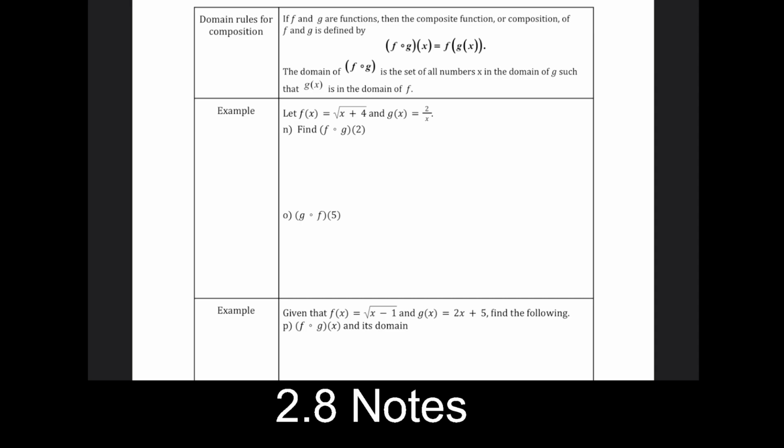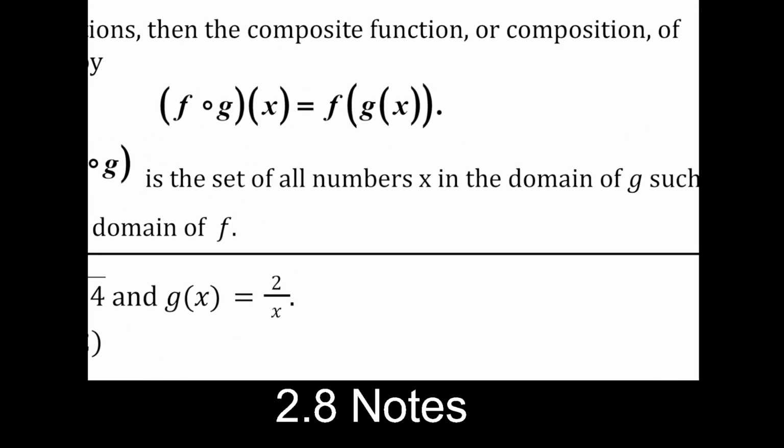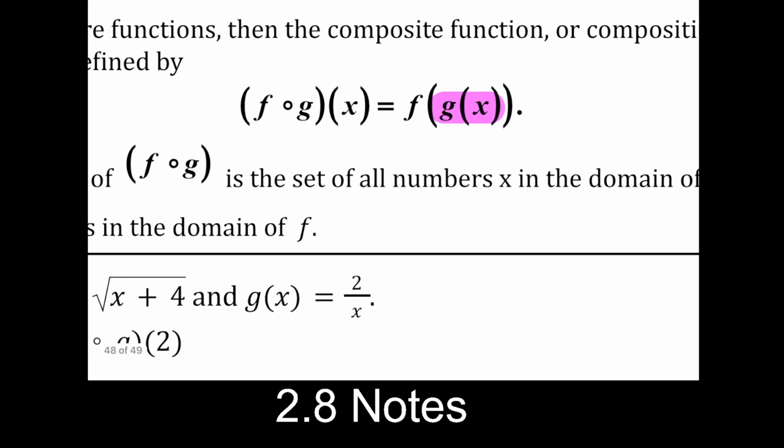So here it says, if f and g are functions, then the composite function, or composition of f and g, is defined, and the way you read this is f of g of x. And this notation over here means the exact same thing. That is the exact same function as the left side, but to me, it is incredibly much easier to understand. Because what you see here is this g of x function is actually inside f of x. It's inside the parentheses of f of x. And that is what this notation is trying to get at, is that f of g of x is g of x plugged into f of x.